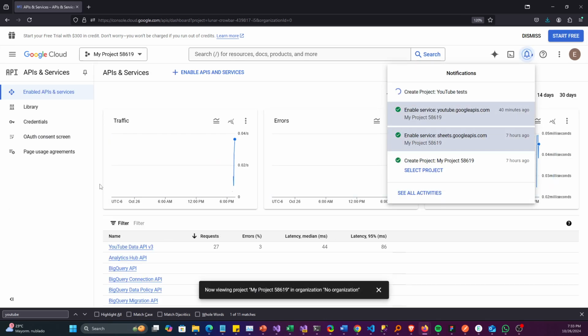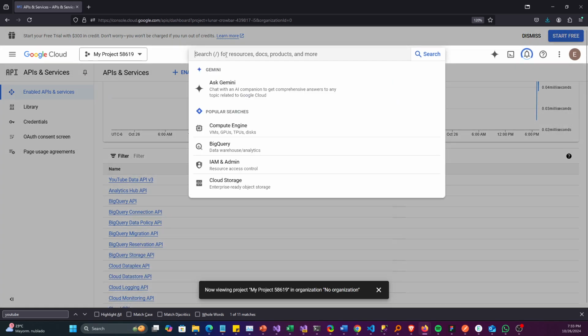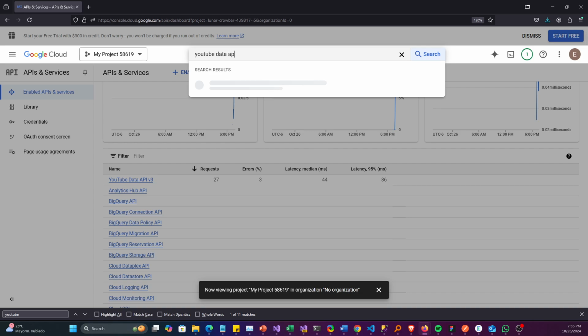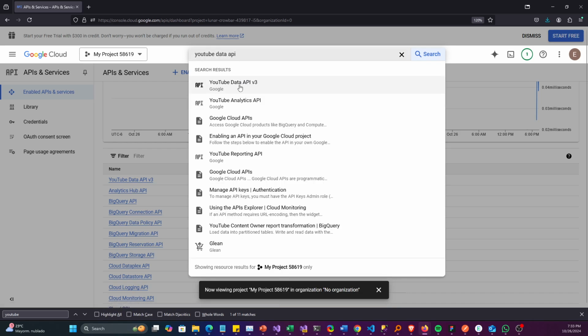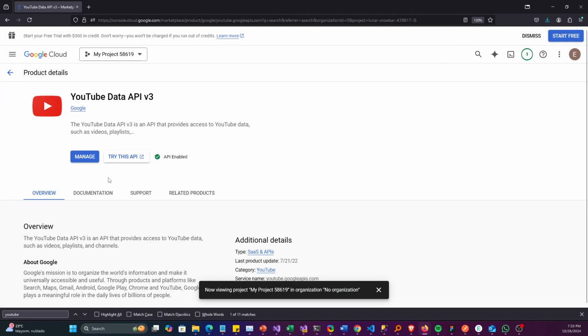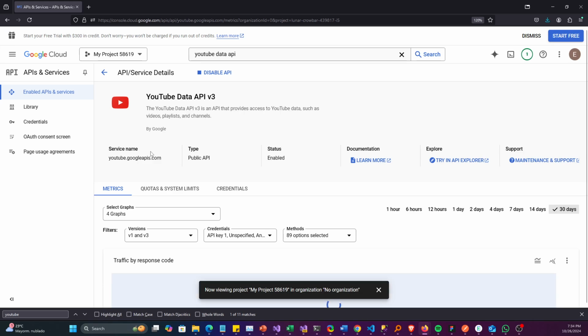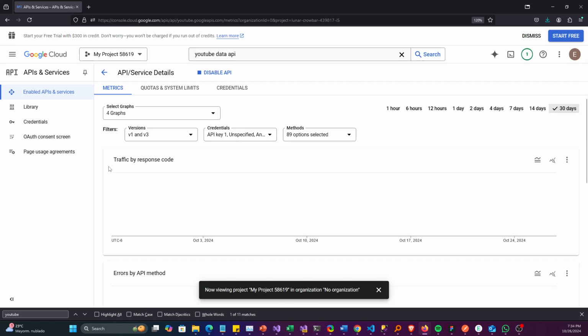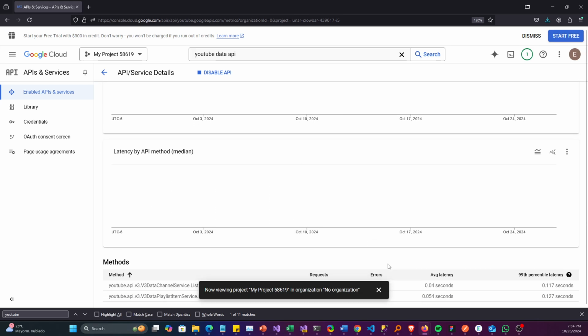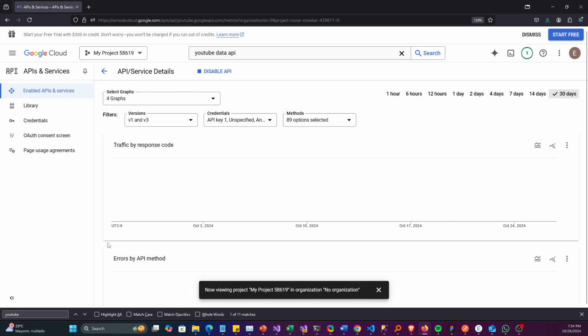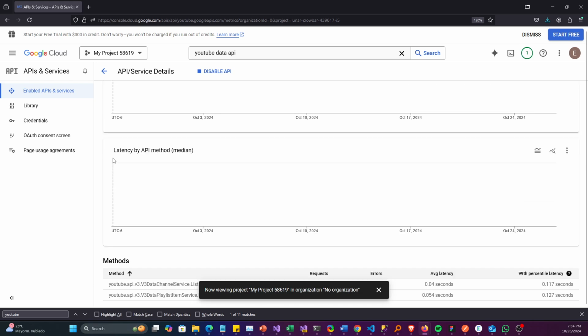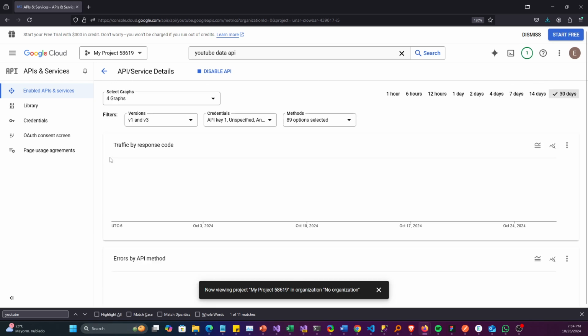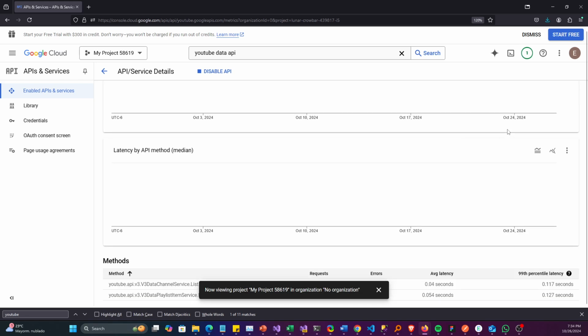After you create a new project, you can search, for example, for YouTube Data API, and you will see this result in the console. Once you do this, you have to click on manage. Okay, and with that you have activated the API to call different data from YouTube. You can see that we have different limits for this service. I don't see where the limits are, but you have a lot of calls available to your account.